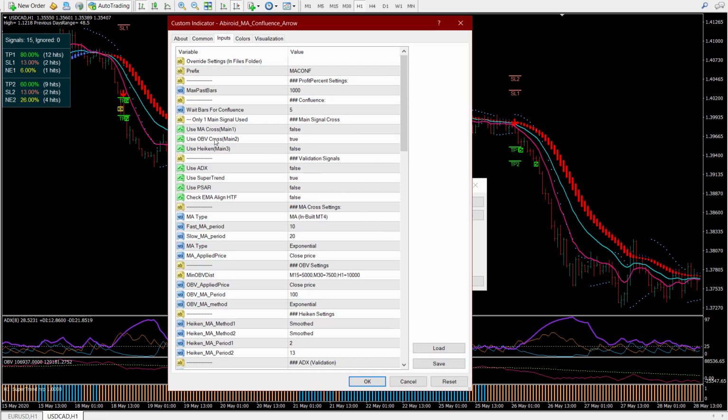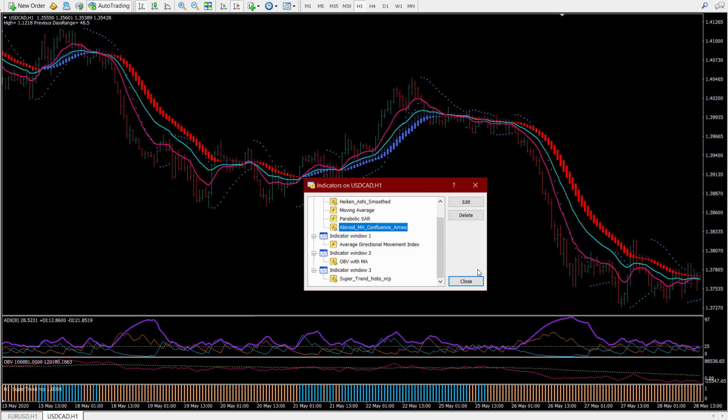And if we use this Parabolic SAR, let me set this to false and this to true and press OK. So Parabolic gives lower percent compared to SuperTrend.